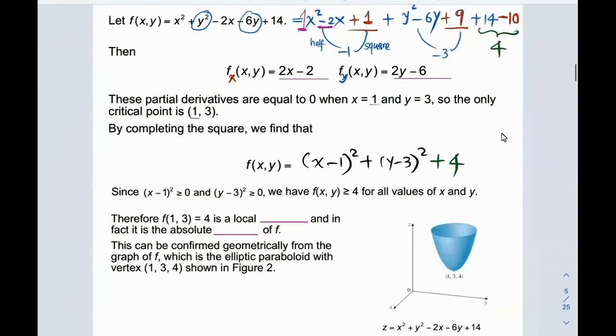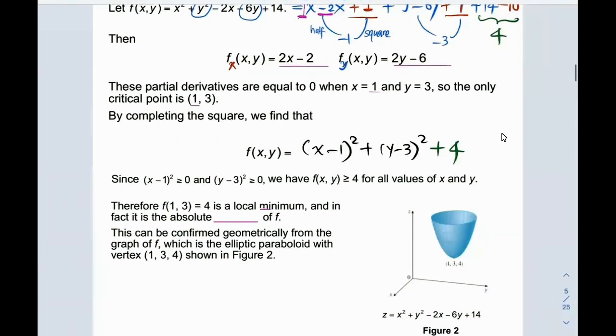Now, just like the parabola, this one here is a square and this is a square. Those quantities will be greater than or equal to 0. So what is the minimum? What is the smallest function value f of x comma y? That will be 4, right? So 4 is a local what? Max or min? Local minimum, right? So in any neighborhood here, 4 is the local minimum. But it's also the absolute minimum because in all of its domain, 4 is the smallest function value. So first you say it is a local minimum, but it's also the absolute minimum.